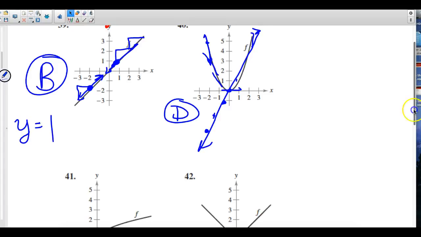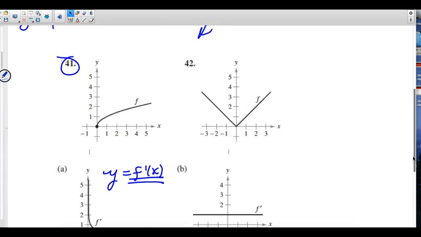Next one, number 41. Again, I'm looking at the slopes of the tangent line. Just a domain analysis helps me, because it's got to be the one that only has a domain in the first quadrant. Which one is it? A. But here's why it's looking as it's looking. So yes, 41 is A, but let's talk about it outside of the domain and look at slopes. If I were to go as close to zero as I can right here and draw the tangent line, is that positive or negative? Slope. And if I were even closer, it'd be even more positive, correct? So as I get really close to zero, the slopes are very positive. So when I plot them, they come in from way up there. And then they're still positive, and still positive, and they approach zero.